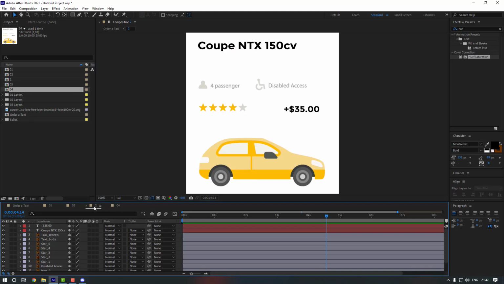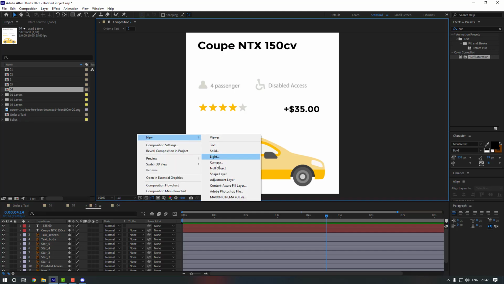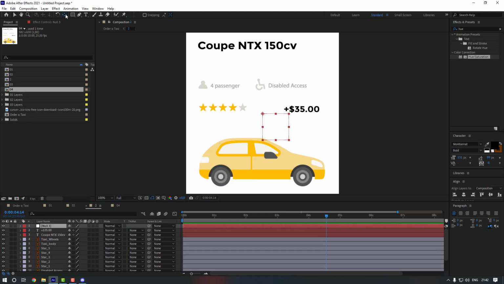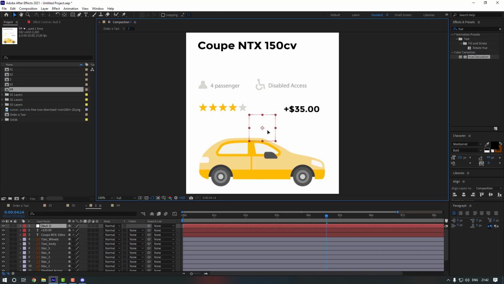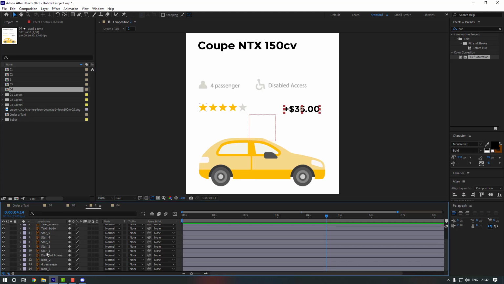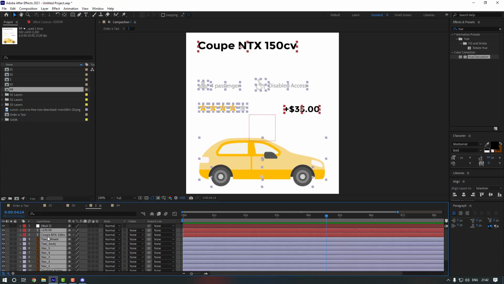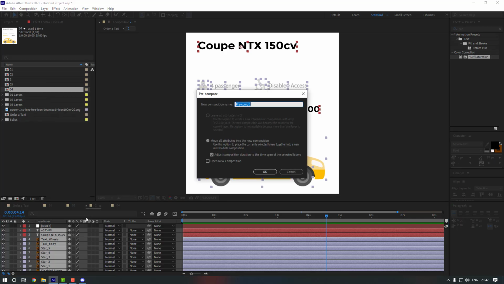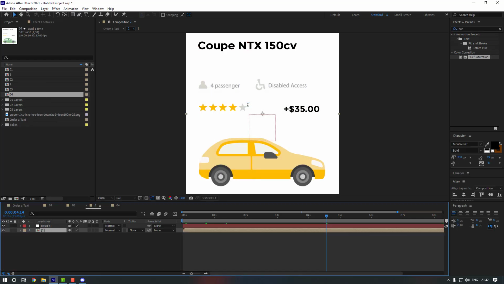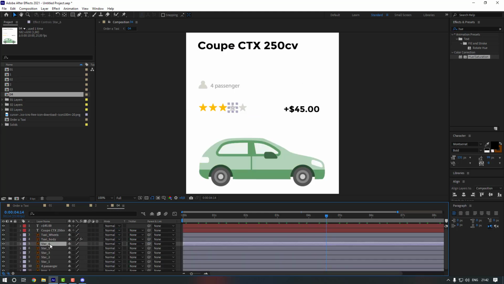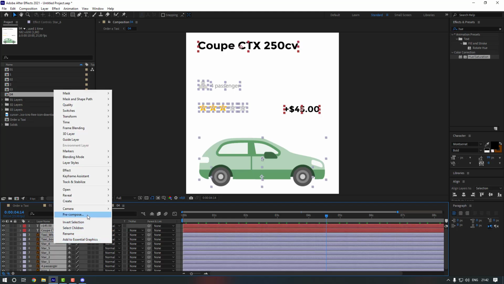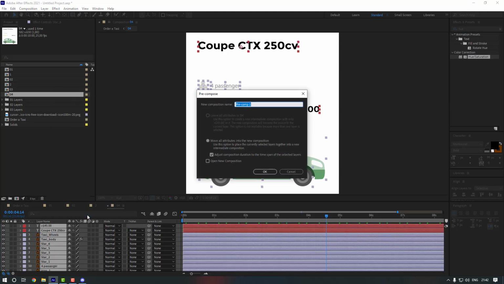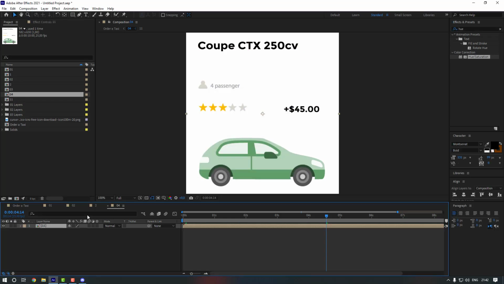And now let's go to the second composition and create a new null object. Let's hold Ctrl, double click to here and move it somewhere here. And let's select all these layers. Right mouse and click pre-compose. And let's rename it to 1. And let's link it to null object 3. And select these layers. Let's pre-compose them again. And let's rename it to 11.